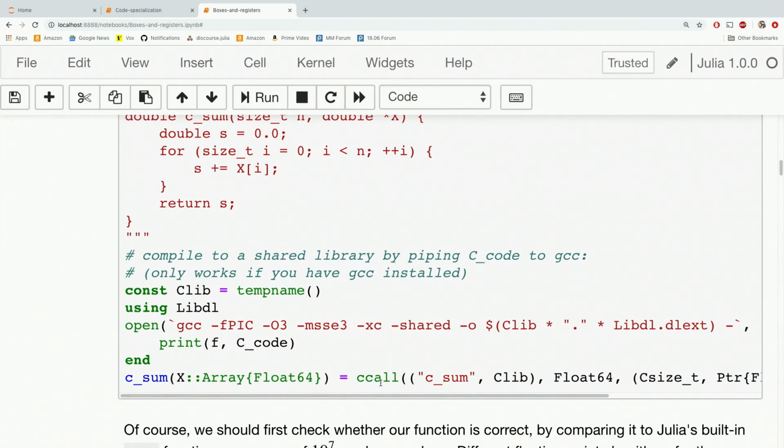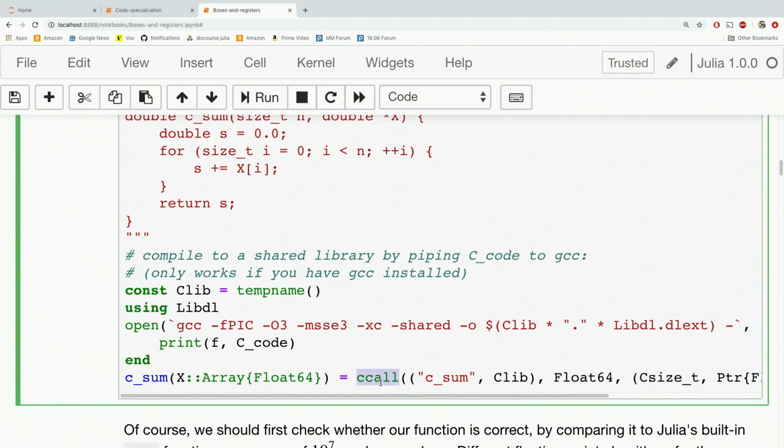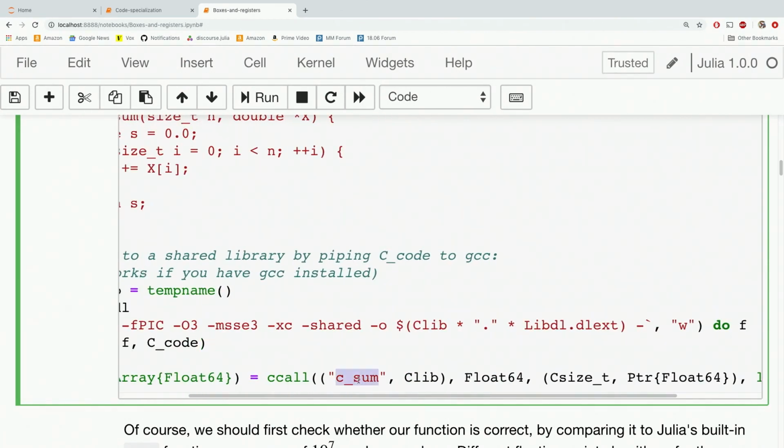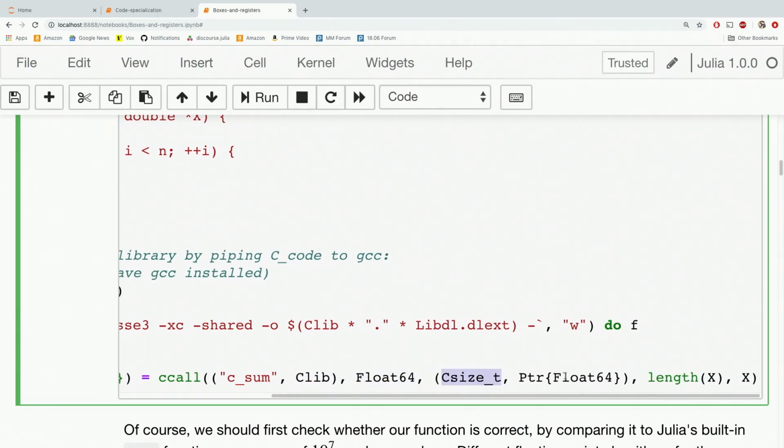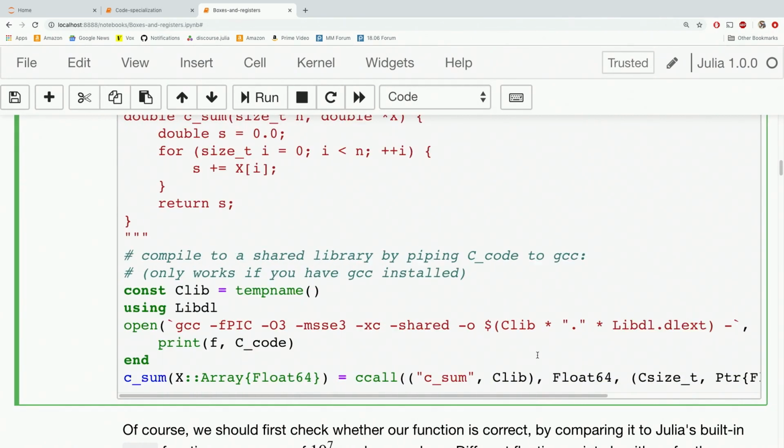So there's a function called ccall in Julia where I can just call out to a C library with basically zero overhead, which is nice because you have lots of existing C libraries out there. You don't want to lose them. So I just say ccall. I'm going to call this csum function in my library. It returns a Float64. It takes two parameters, a Csize_t and a Ptr{Float64}. And I'm going to pass the length of my array and the array, and a Julia array, of course, is just a bunch of numbers, and it'll pass a pointer to that under the hood.